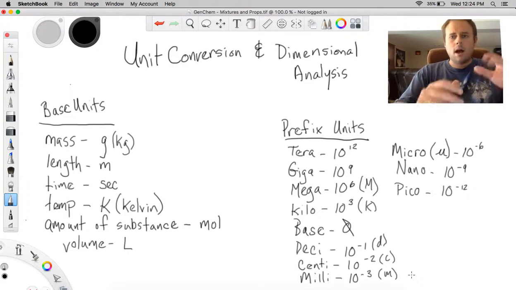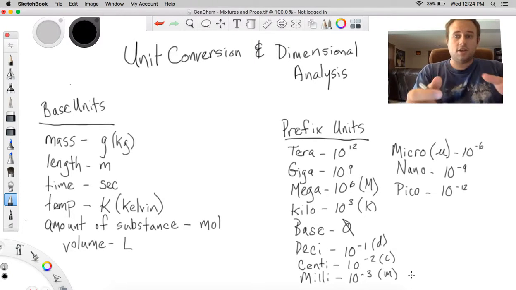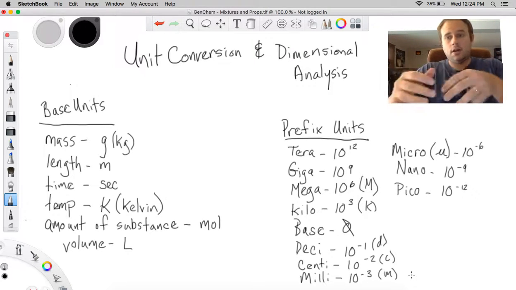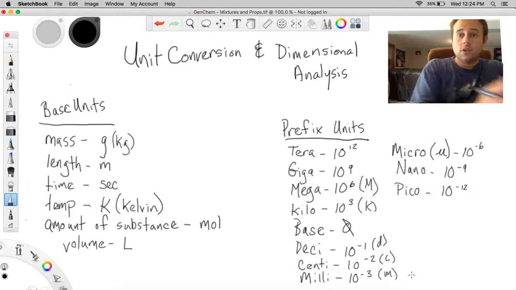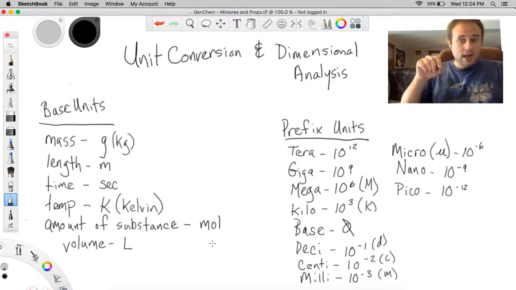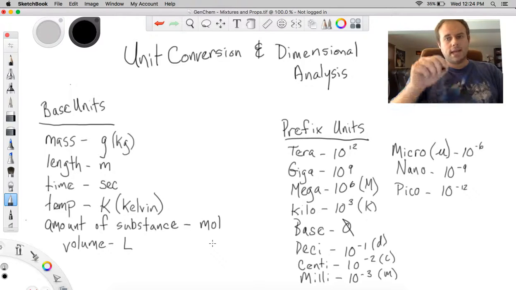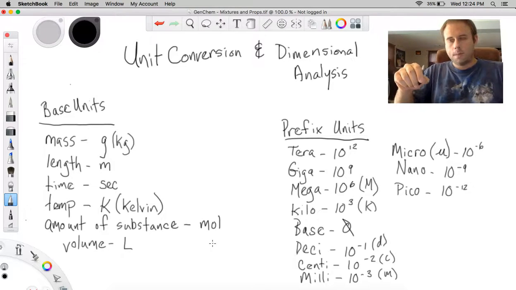Now, I should mention, I'm probably going to make this a two-part video. So we'll have part 1, which is going to be the explanation. Part 2 will be the practice, because otherwise this could run on to be like a 40-minute video. So the next thing I want to do is to actually look at unit conversion itself. So take a second to copy this down if you need to. You should be able to find this in any decent general chemistry book. And then we're going to do a little bit more clarification on some of this.